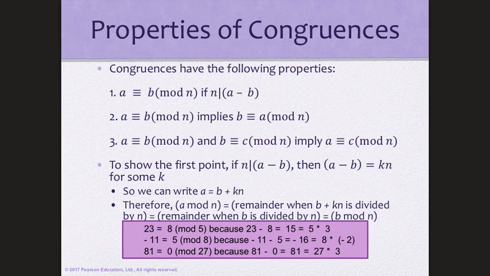Here are some important relations or congruences. If a is congruent to b mod n, then this means that n will divide the difference between a and b. It's correct by intuition, but down here it shows you why this relation is always correct. So again, if a and b are congruent to each other mod n, this means that n will be a divisor of the difference between those two numbers.